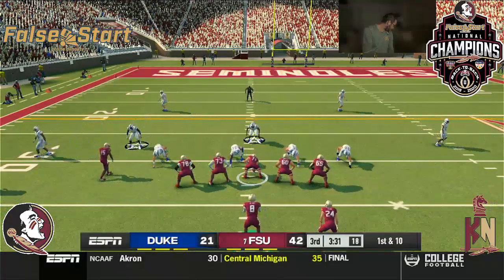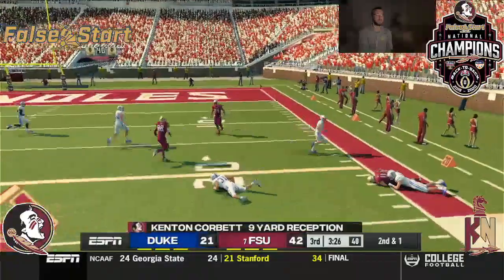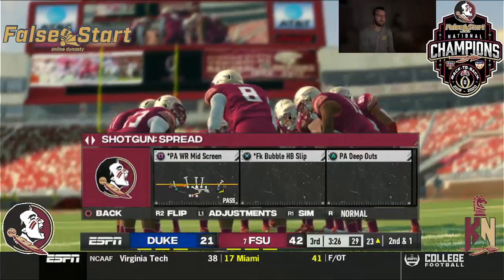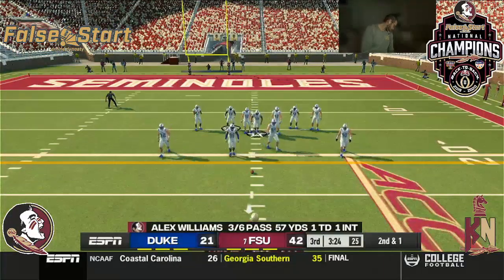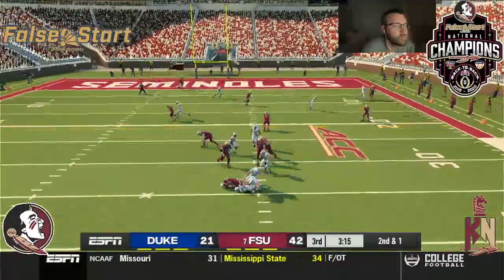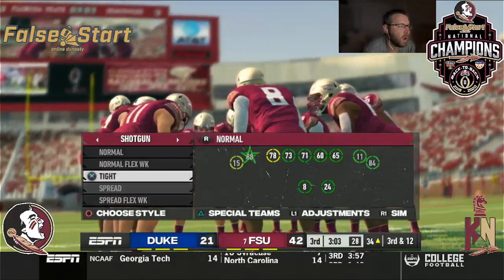I don't know why you're getting beat off the jump, though. Gets it out to his receiver in a hurry, and they push him out at the 23-yard line. Short yardage situation here. It's 2nd down and 1. And they got him. It looked like they caught the quarterback by surprise. Well, that's a great call by the defensive coordinator. They send him off the corner, and he just uses his speed to get the sack.